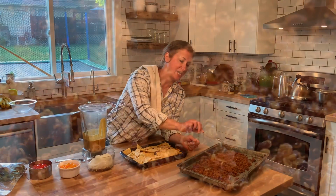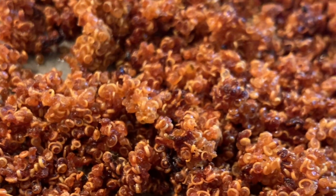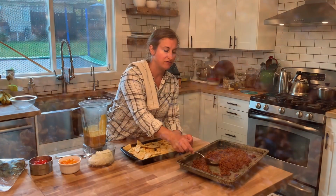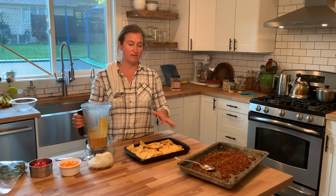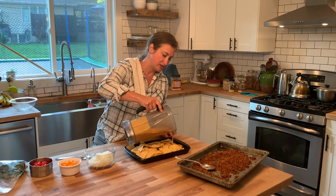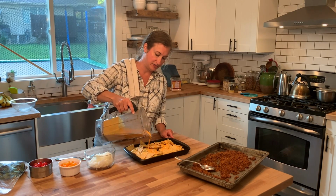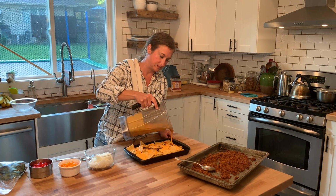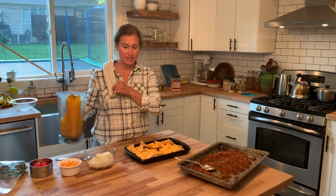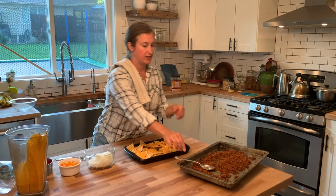What we like to do is, I had told you guys how to make crispy quinoa a couple of weeks ago, and this is a crispy quinoa that I have just added some salsa to and olive oil and a little bit of cumin, and then I just toasted it with those seasonings on it, so it made it a little bit more savory and had more of that Tex-Mex flavor. So then we are just going to pour our cheese sauce on here. And then layer it how you want to.